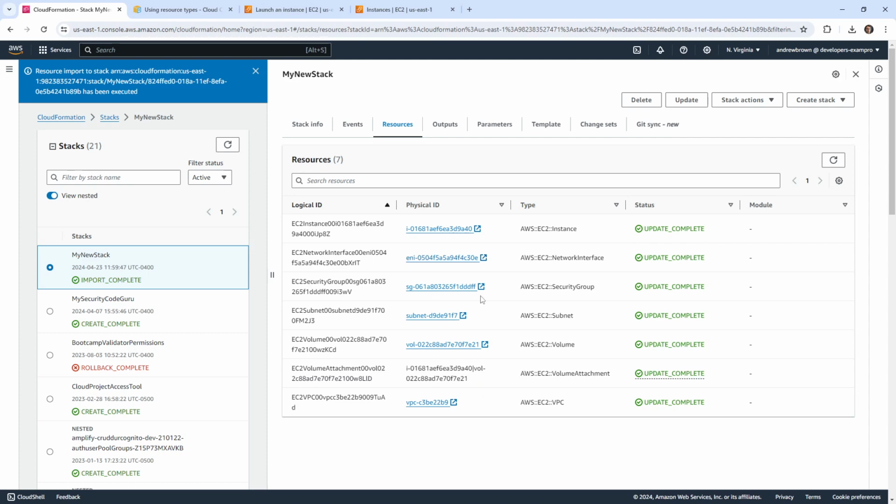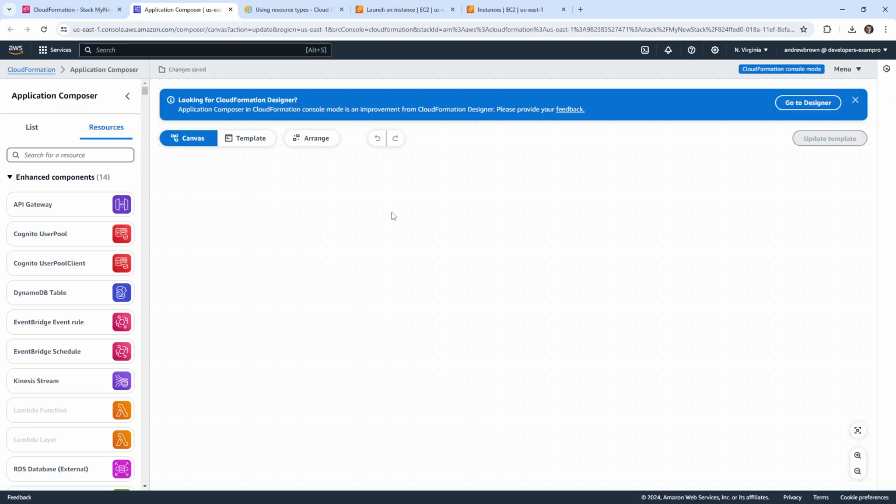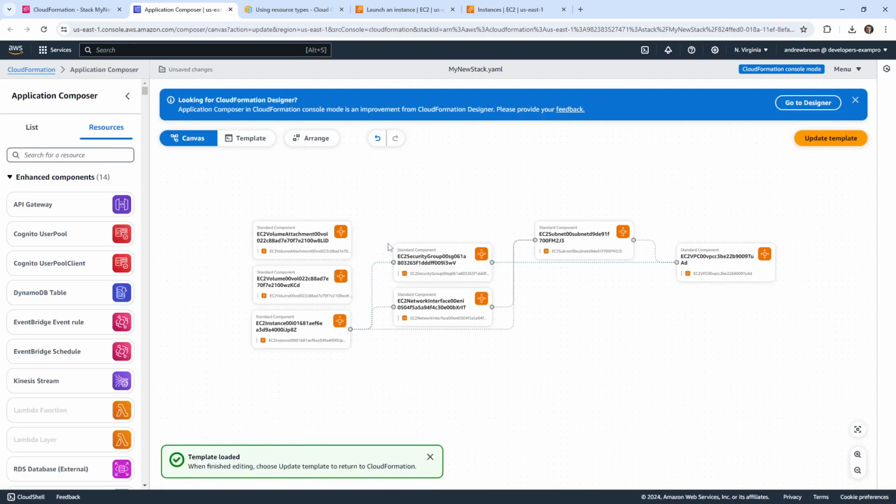And so I think this is where we should have had retention on some of these things, because if we go to our template, we can look at this, and this says what it will delete or update. And so this is where I think we could open this up in Application Composer. Okay, this might be just an easy way for us to edit this in line here. And what I want to do is just go and tell it to retain certain things because I don't want to get rid of my VPC.